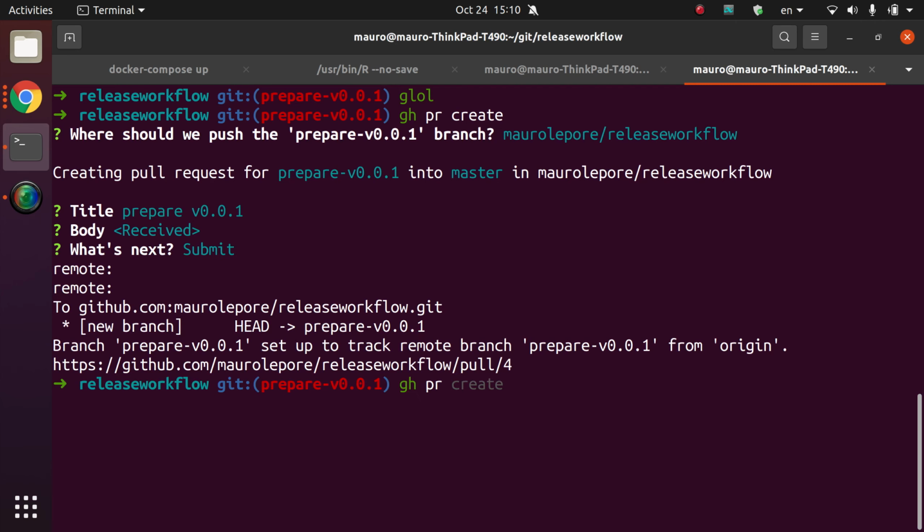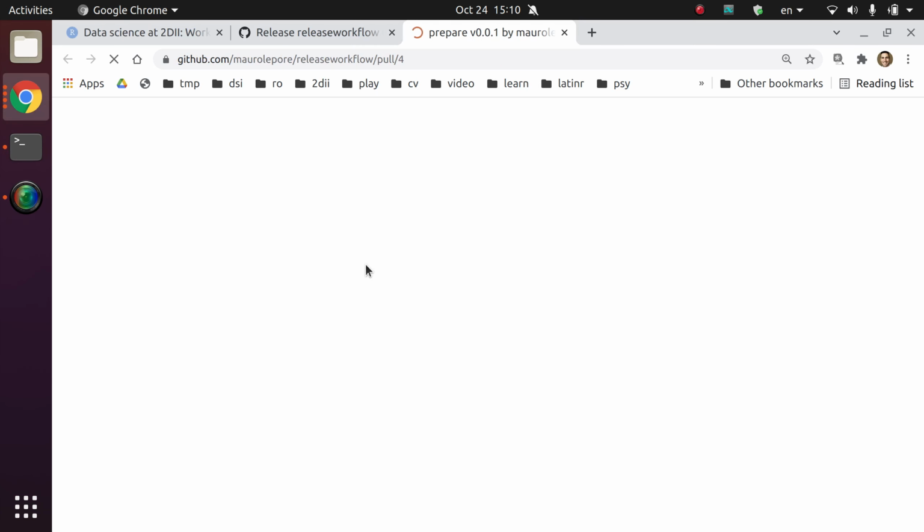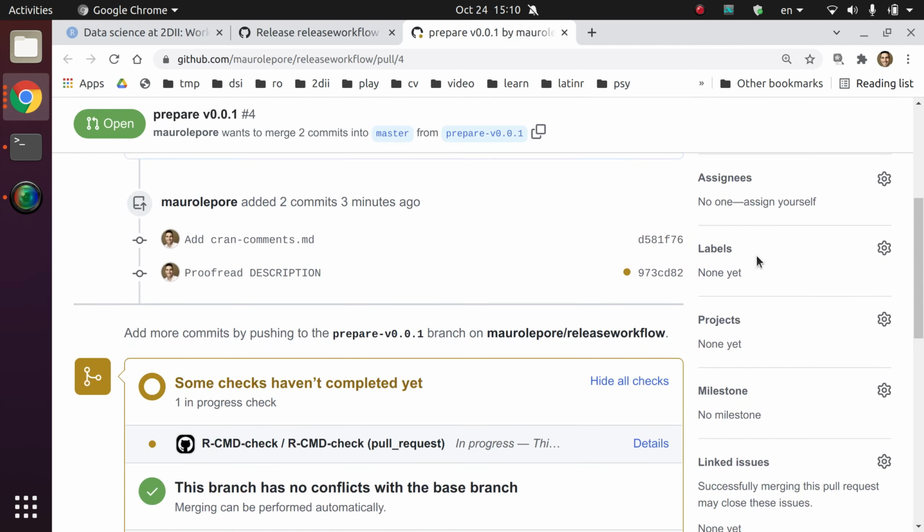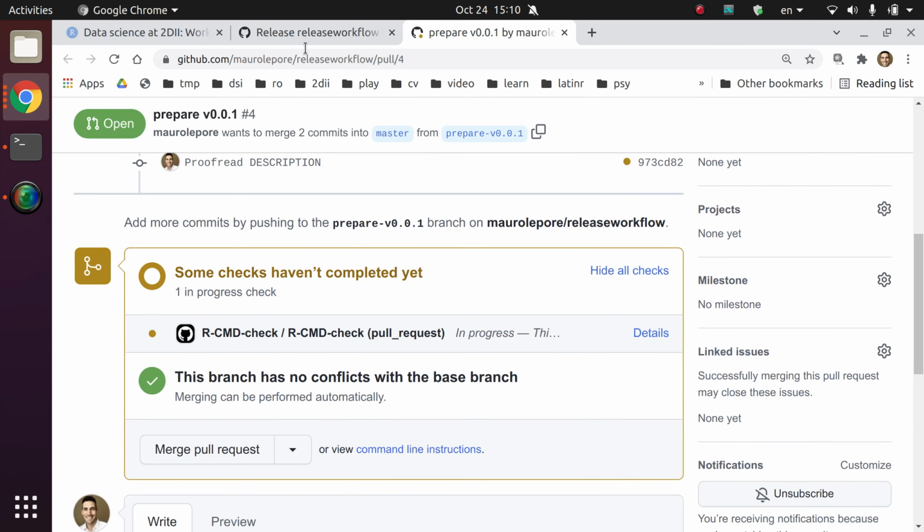I will also be looking for the status of the workflows that I have here in GitHub Actions to see if all the checks pass or not, if there is any problem. So when these checks pass, then I'm going to be merging that pull request into master to make it more ready for release.